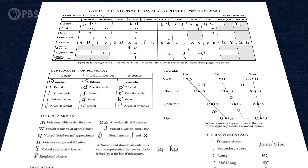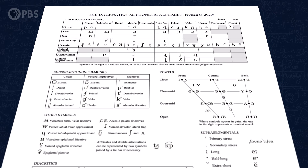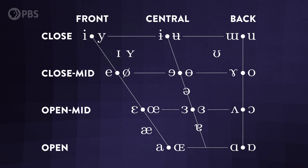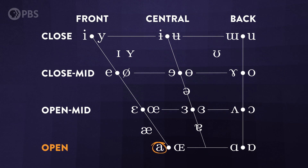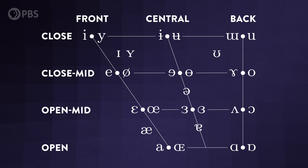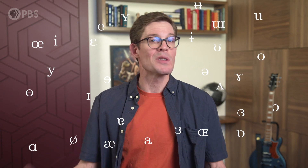Every language is a combination of a finite list of possible mouth noises, summarized in the International Phonetic Alphabet, and within that every possible vowel sound is mapped out. This is a really cool chart because it tells you how vowels are made. Over on the bottom left, like 'ah,' you make that sound with your mouth open and your tongue toward the front of your mouth. On the top right, sounds like 'ooh' are made with the mouth more closed and the tongue pushed up toward the back.